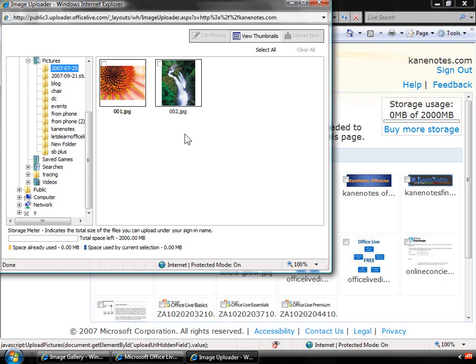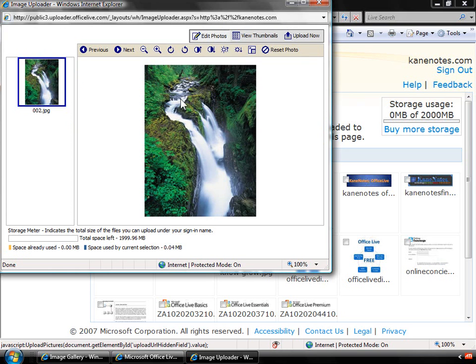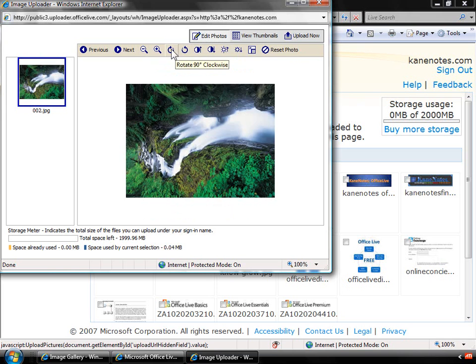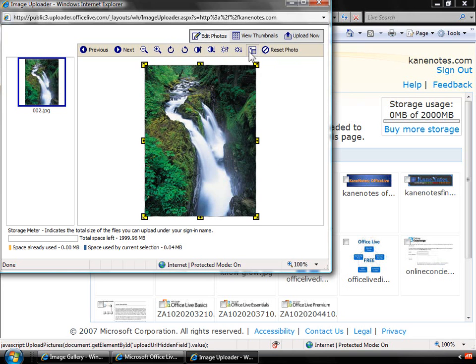I do want to point out one other feature though. When I hover over the picture, I'll notice a few different options. I can rotate it by clicking on the rotate buttons on the left and right hand corner, or I can make some simple edits by clicking on the pen and paper you see in the middle. For example, I could increase the brightness, reduce the brightness, rotate the image, or even crop it.